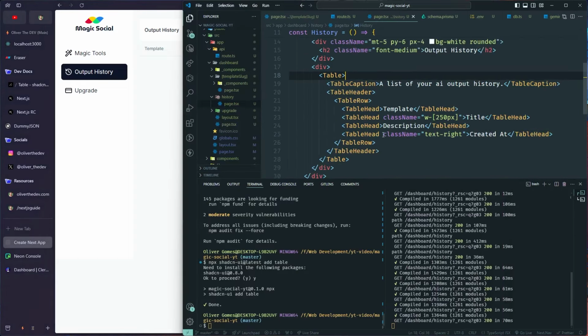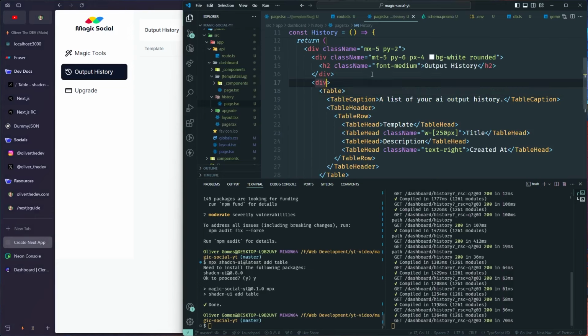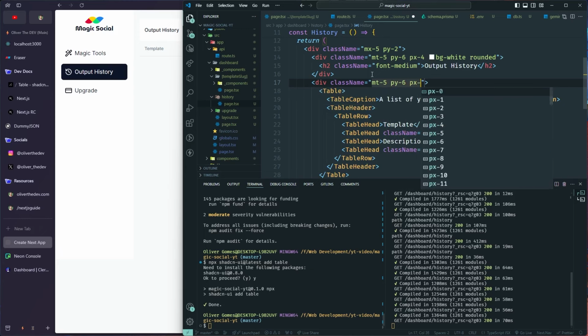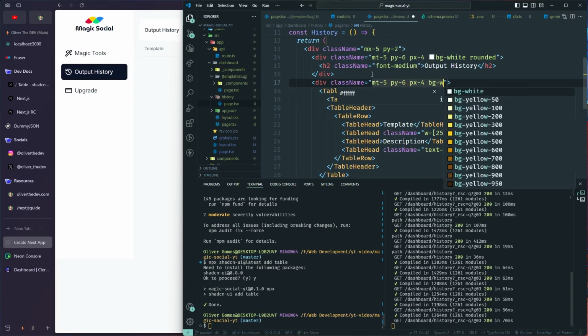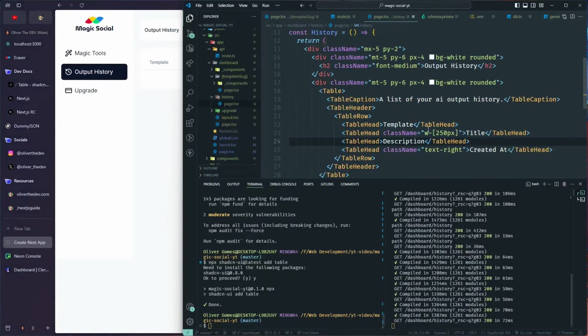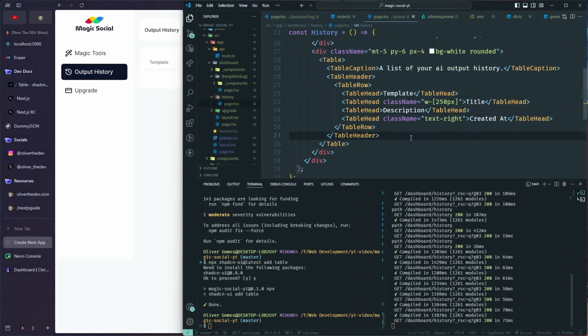That's great. We also need some styling for it, so margin top of 5, py of 6, px of 4, bg is white, rounded. Styling there. And then on the header, after the header, we're gonna open up a table body.